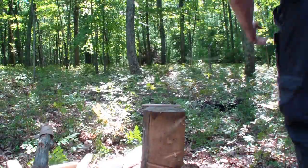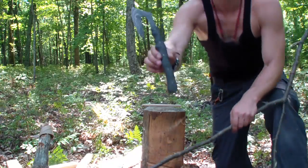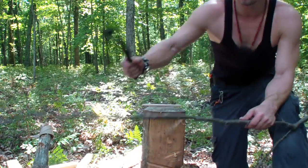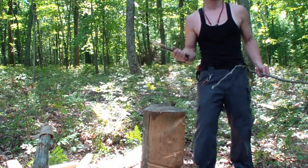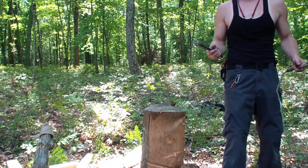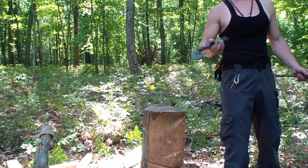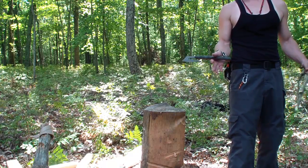Hey, howdy folks. So, you know guys, I couldn't not try the Damascus little hawk hatchet. I had to. It's funny because I just did the video. I worked for quite a while with the big blades and I'm a little tired, but the funny thing is that this is so damn light. I don't even feel that I hold something in my hand.